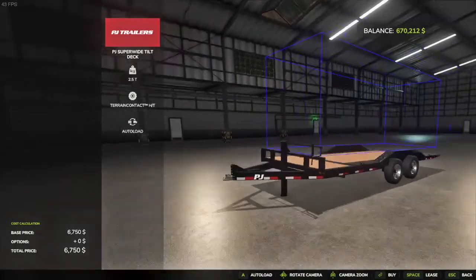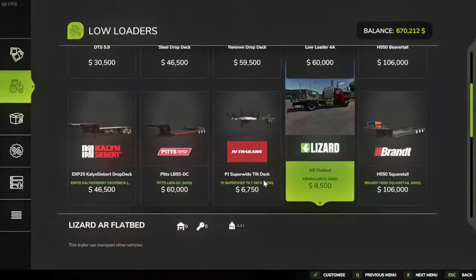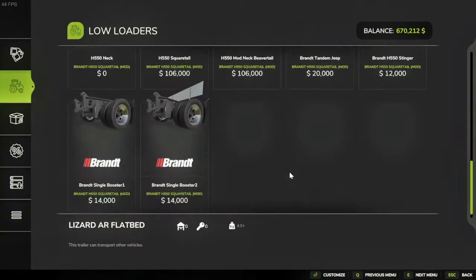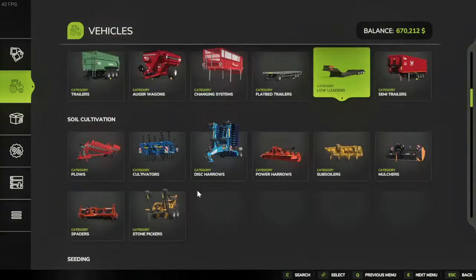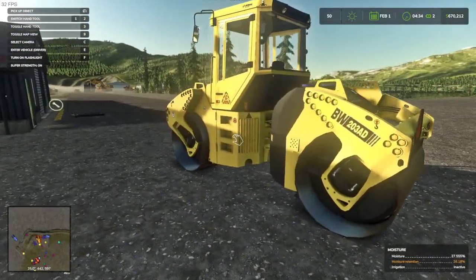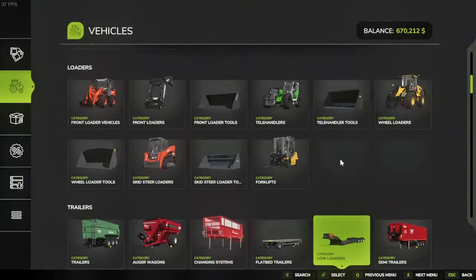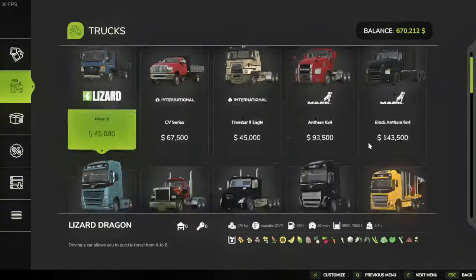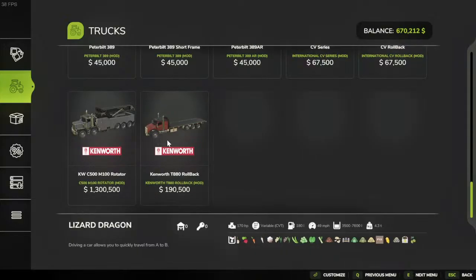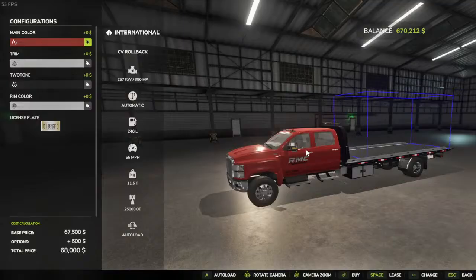What the heck, guys? We have a tiny PJ trailer. Put the international with multiple beds on in here? Huh. Well, whatever. I could have sworn I had a trailer. I was using a rollback. That's right. There's a semi rollback in here. I could use that, but I think 190. Oh, we're gonna use this. It's way cheaper. I don't even want to paint it. I'll just buy it.